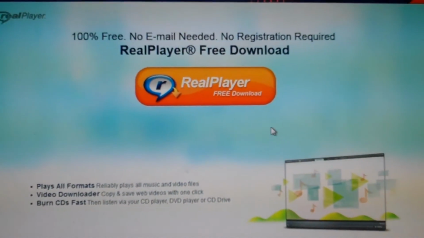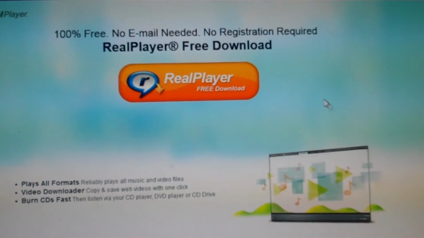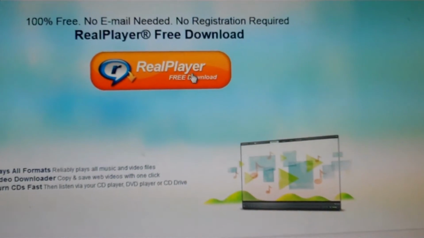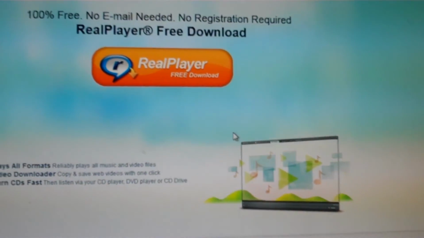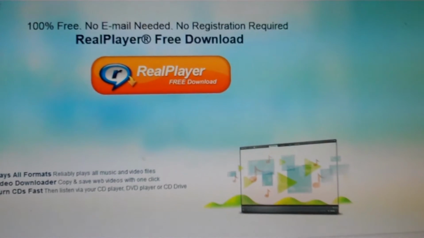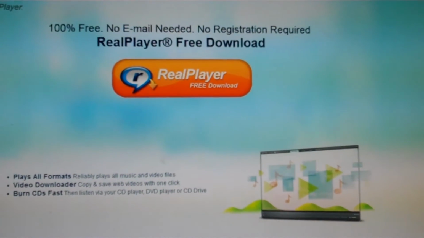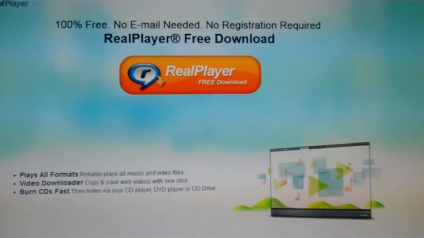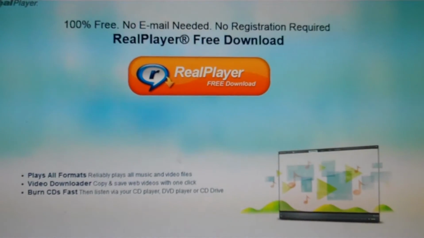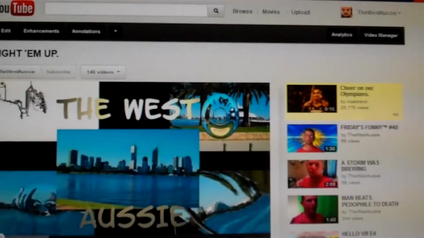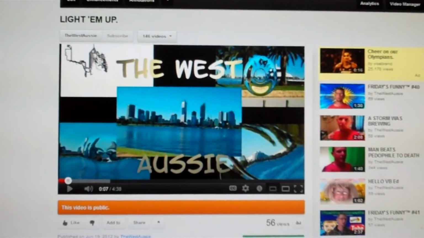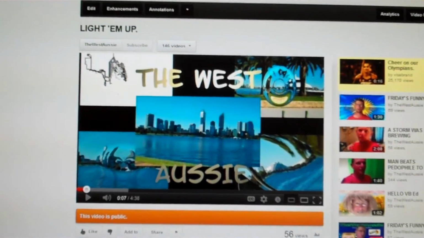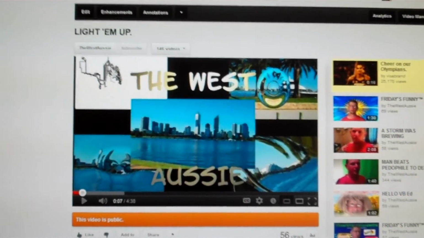Okay, now I won't actually do it because it's already loaded onto my computer, but all you do is just download it and of course load it into your computer, and I'm sure most of you already know how to load programs and stuff in. Okay, once it's all loaded and updated and everything else that needs to happen, what I'll do is I'll show you on one of my videos, but this will actually happen on every video that you do it.